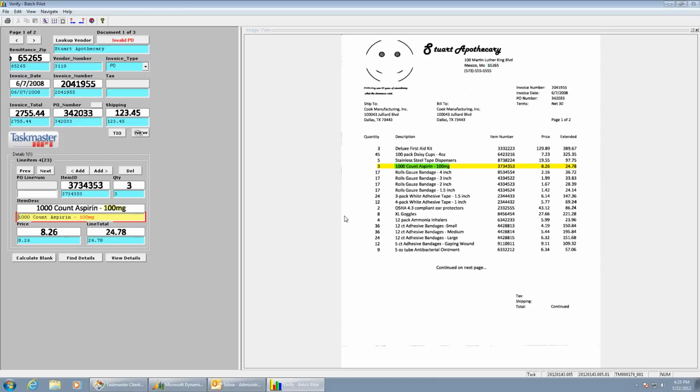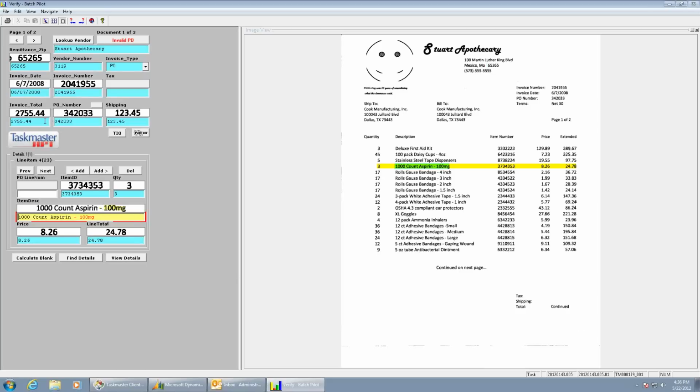The verify step is where the data entry operator reviews the results of the OCR process. In addition to reading data off the invoices, the OCR engine runs configurable business rules against all the data to ensure that our data quality is high. OCR technology has come a long way, but it's not perfect. So the business rules and verify process close the gaps. You'll see that most of the data entry fields are filled in, so that means that we were able to match up this image with a fingerprint we had on file for Stewart Apothecary.